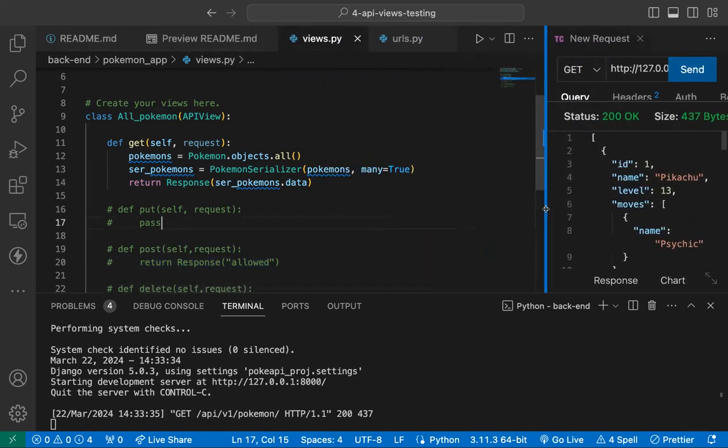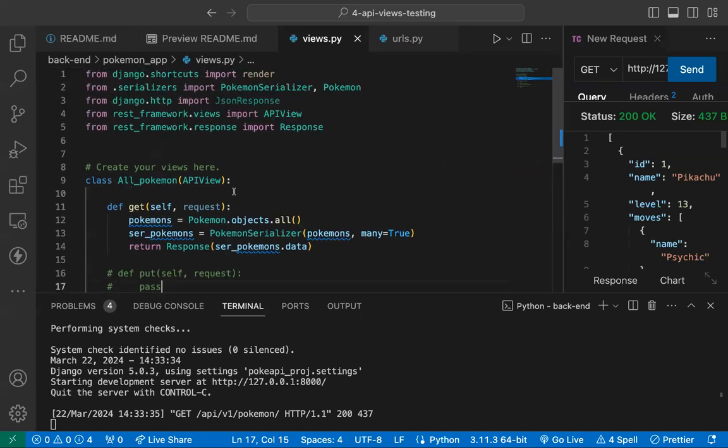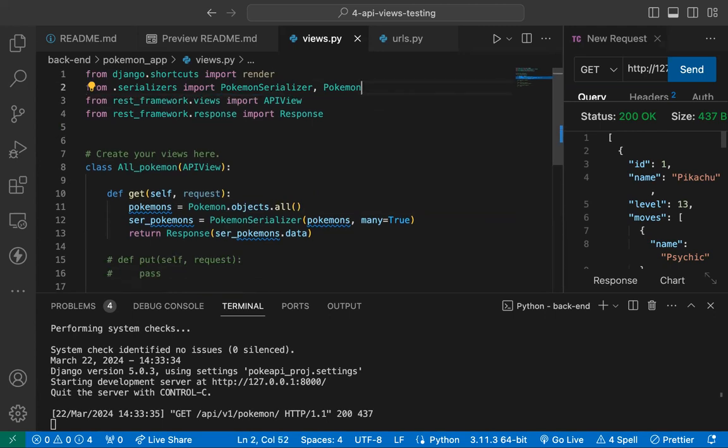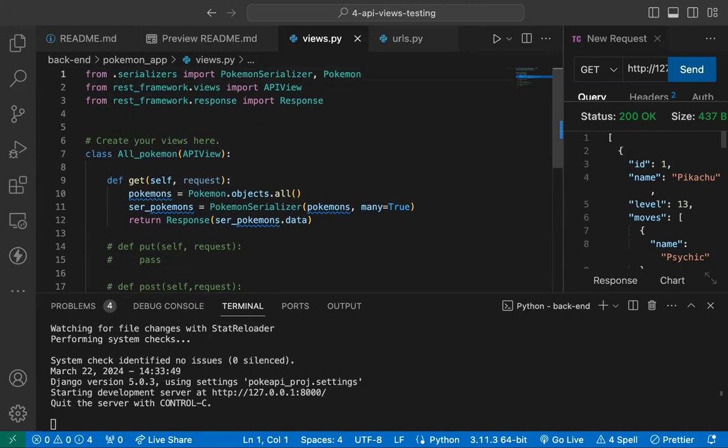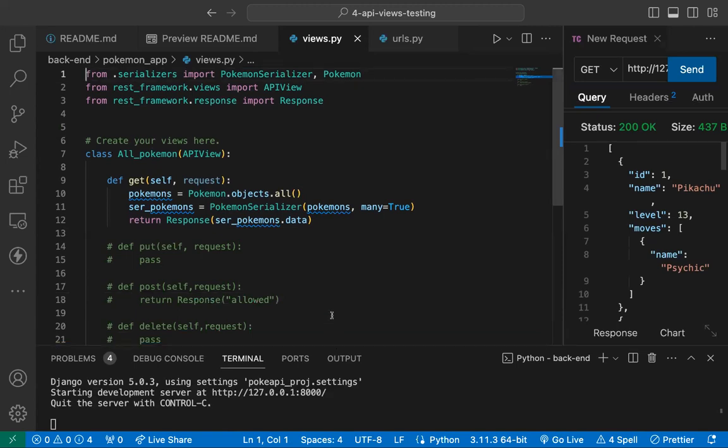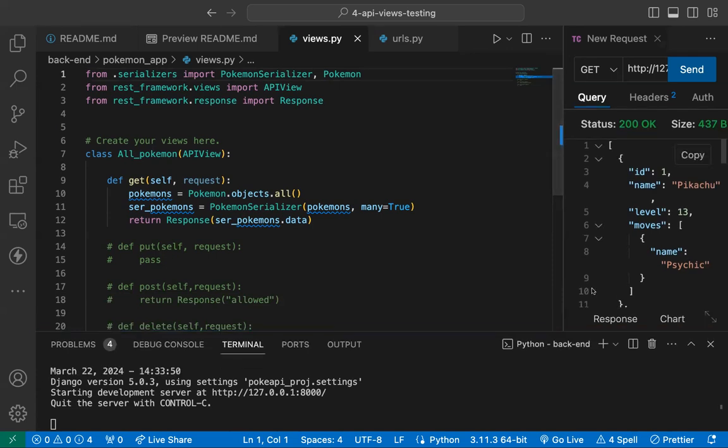Okay. Does anyone have any questions over how to build a class-based view that connects to your project URL patterns and returns responses? Go ahead, Luis. So in your get method, you have self and request, and then you don't call requests at all in the get method. Is the request solely just so that you can use like get, put, post, or delete, right? Is there any other purpose of it?